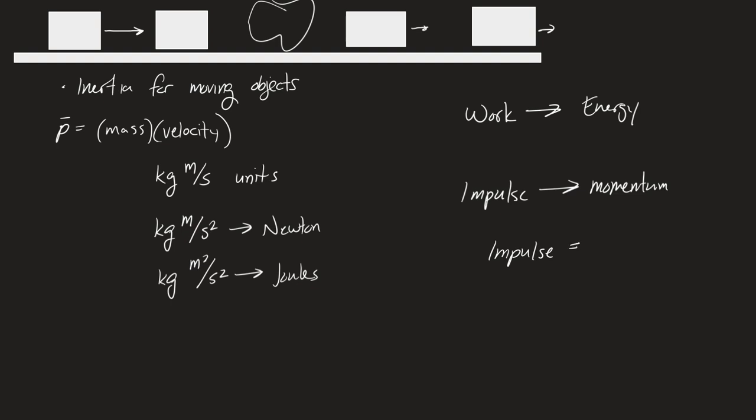Impulse is defined as the way to change something's momentum. You apply an impulse to change something's momentum. But by definition, an object has to accelerate for its velocity to change. Therefore, an impulse can only be done by an unbalanced force.